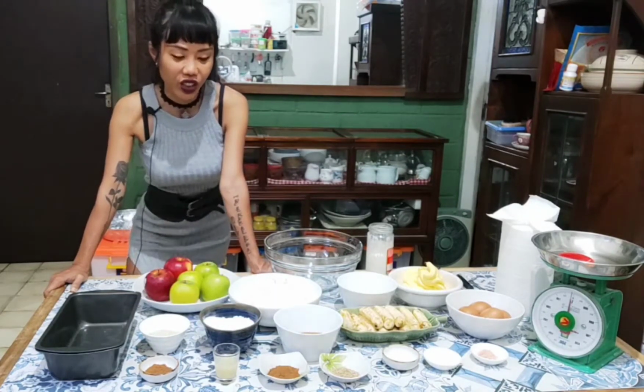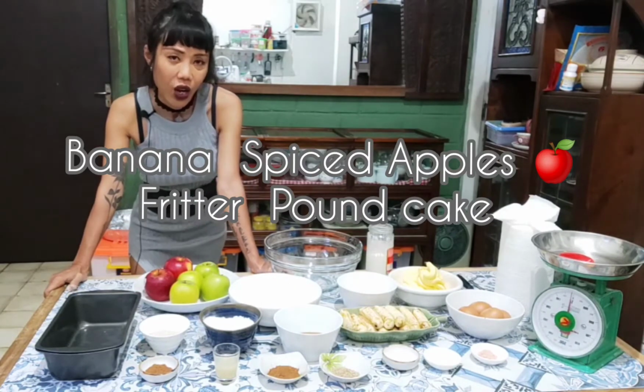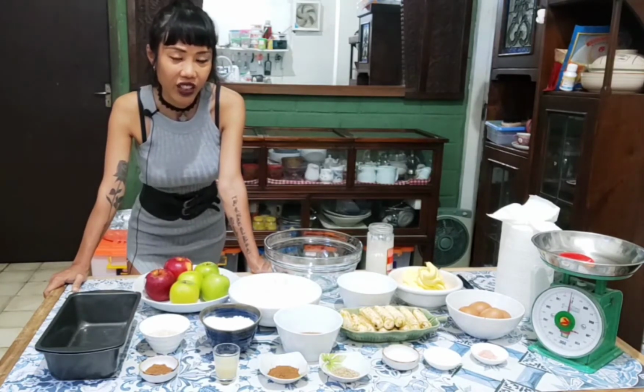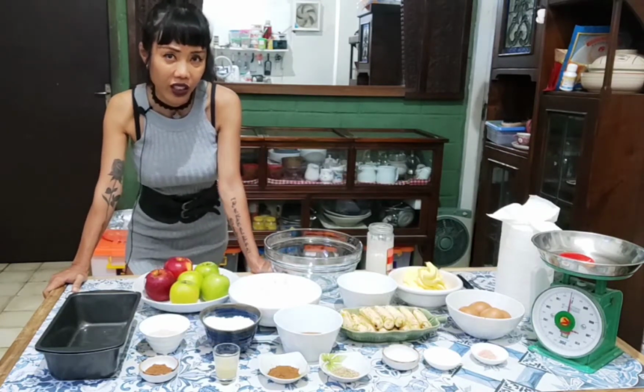Assalamualaikum. Today I'm gonna show you how to make banana apple fritter cake. All those ingredients later on will be written in my description, so don't fuss about it.